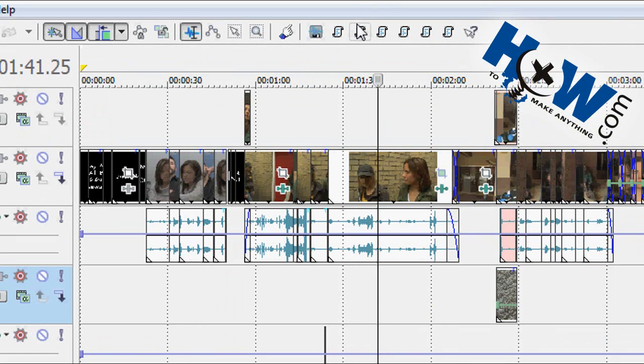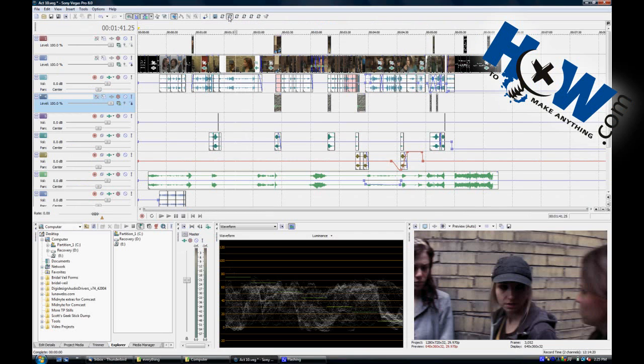Another one is Add Regions to Events. You just simply select a track, then run this script, and you add regions. This is really good for batch rendering. If you have a bunch of clips, let's say you have 100 clips you need to render out, you simply run this script, Add Regions to Events, and now you can batch render all those clips.